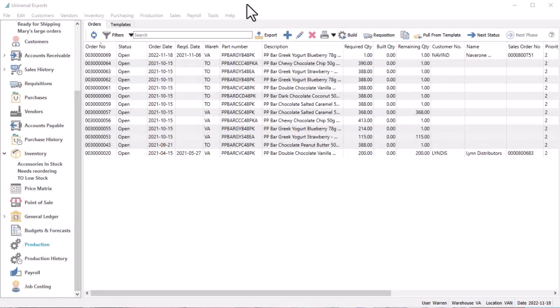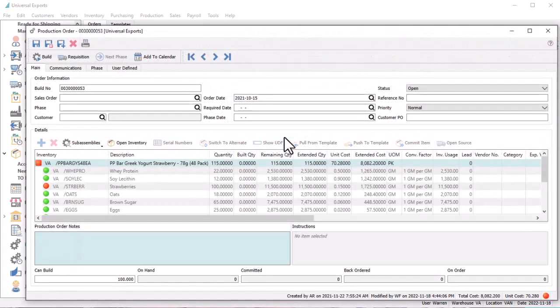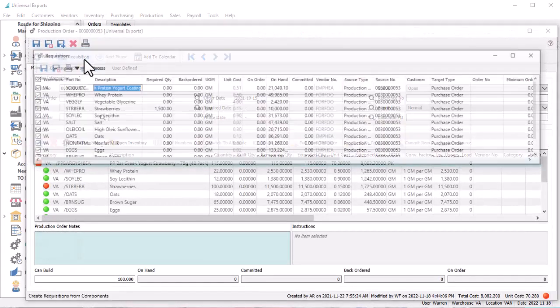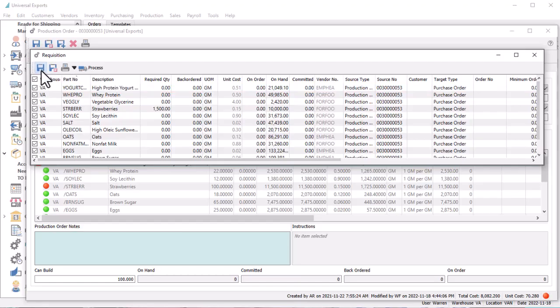Also, if you use the optional Production Manager module, then production orders can have requisitions made for component items with not enough stock to build the manufactured item, in the same way as sales orders and back-ordered items. Either from the main production order list for selected orders, or when editing a specific order, click the Requisition button to allow selecting the component items to requisition. Make any desired changes and either save or process the choices.